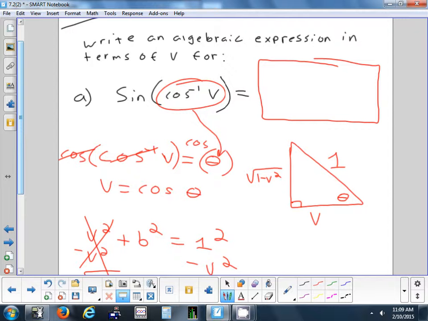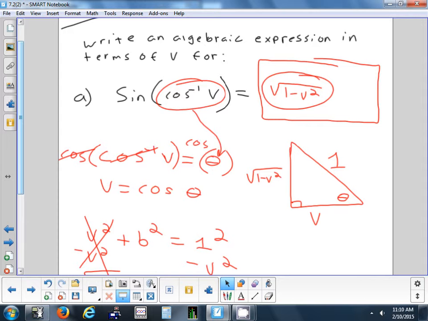Okay, so Augustine, what's the definition of sine? It's a ratio of what two sides? A ratio of the opposite over the hypotenuse. Yep, it's the opposite over the hypotenuse. All right, so to get an algebraic formula, we need the sine of our picture, which we just drew. So the sine is opposite, square root of 1 minus v squared, over hypotenuse, in this case just 1, so we don't need to write divide by 1. So there's an algebraic formula if you want the sine of the inverse cosine of something.